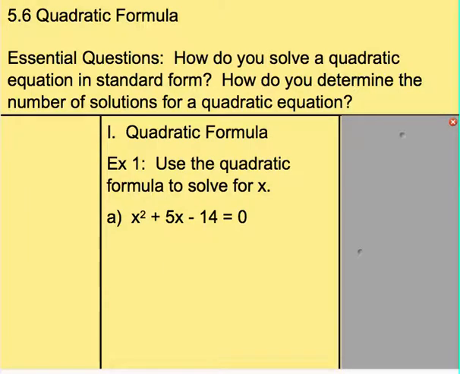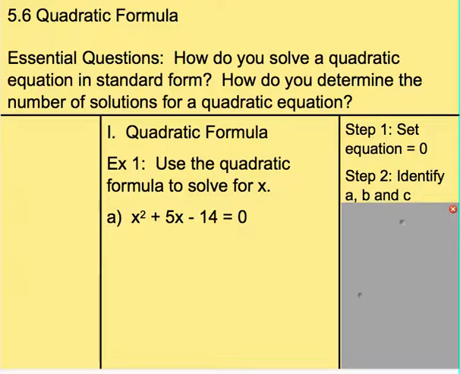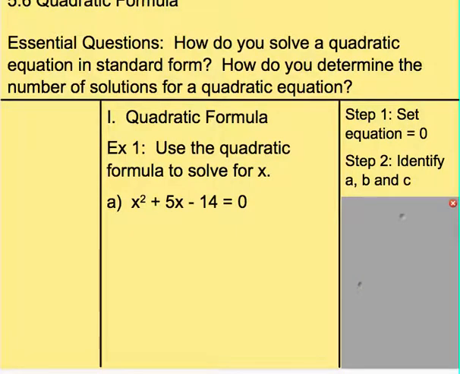So we're first going to practice our quadratic formula. If the equation isn't already set equal to 0 like ours is, you'll want to get it equal to 0. Quadratic formula only works when your equation equals 0. Similar to factoring, when you do your zero product property, if it doesn't multiply to 0, the zero product property doesn't work, funny enough. Second step is to identify a, b, and c, because we're going to need to substitute those into our quadratic formula. A, remember, is the coefficient of your x squared term. B is the coefficient of your x term. And c is your constant. Make sure if there's any subtraction that you treat that like a negative sign.